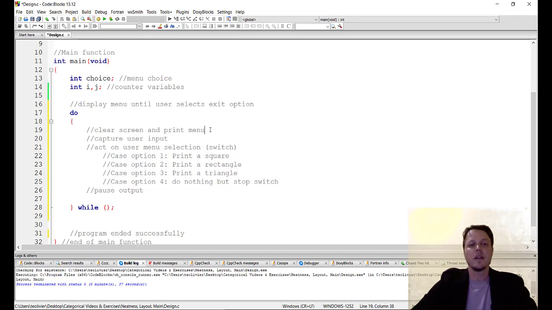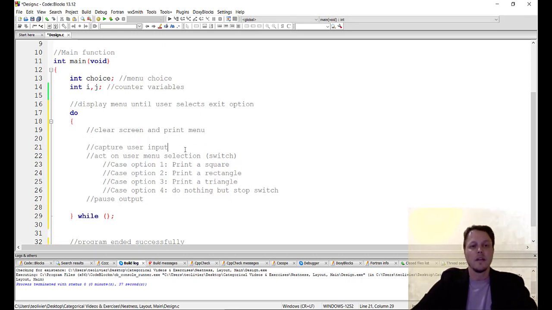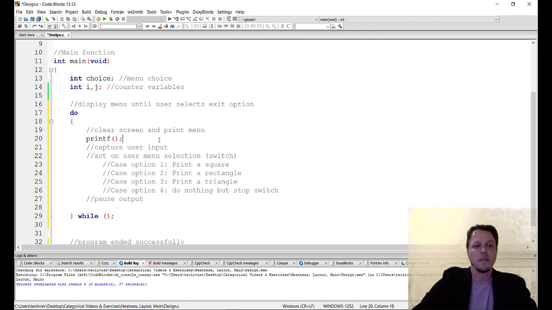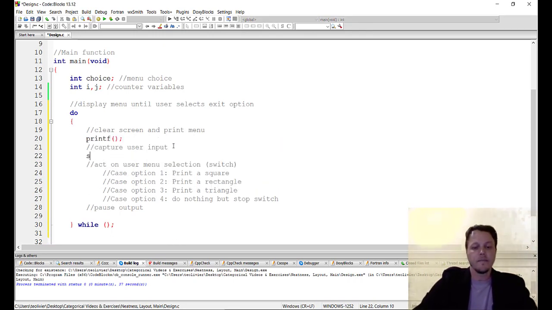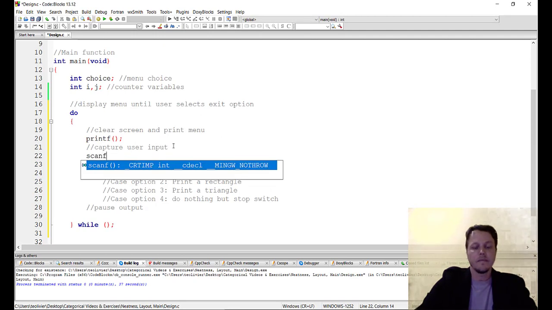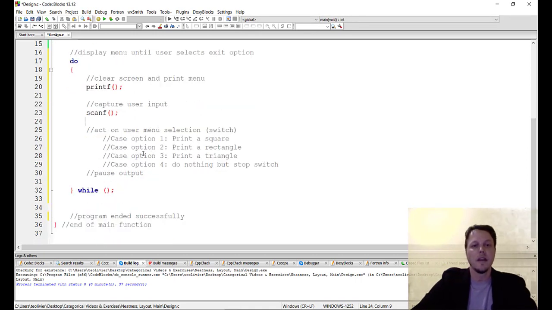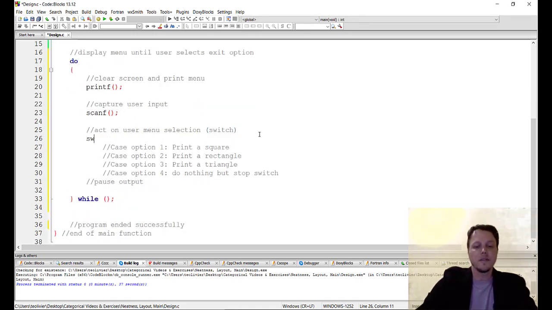So you can see here we're going to have a whole bunch of printfs. Here we're going to have a scanf. And let me just spice it up so it's clear and easy to see. Here we're going to have a switch.